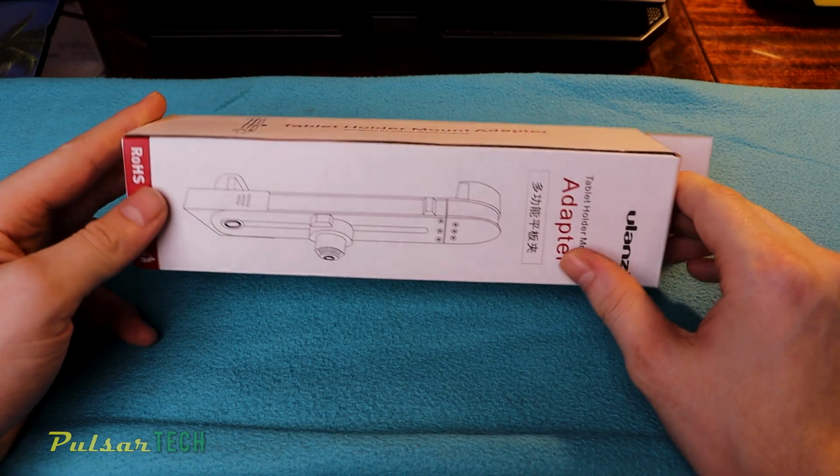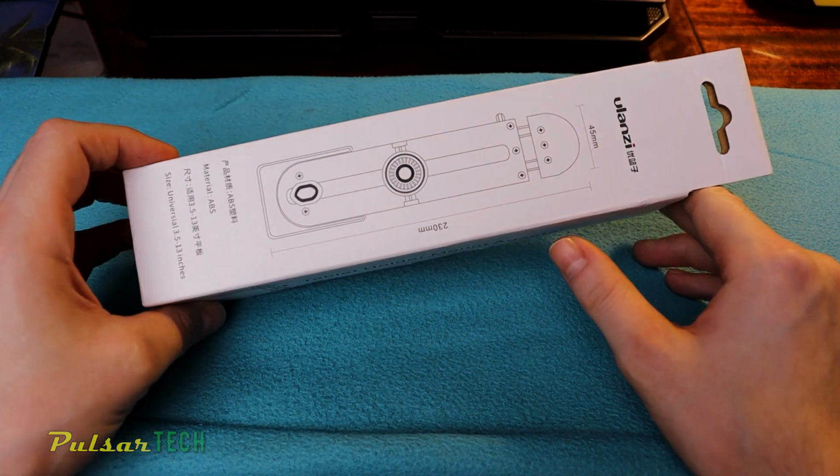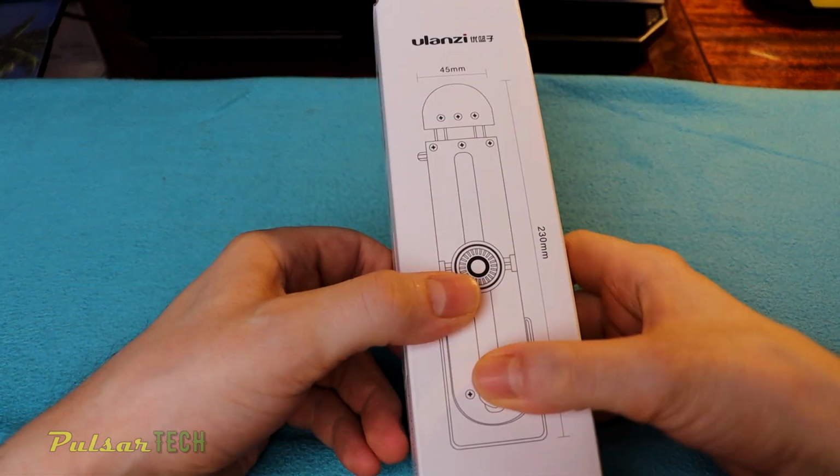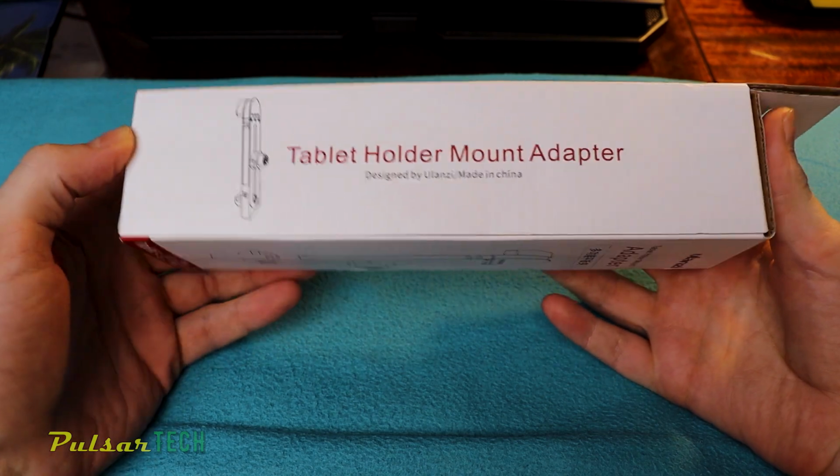Hello guys, welcome to the channel. Today we'll be looking at the tablet holder mount adapter. This is from Ulanzi, and this is a pretty good brand. I already have quite a few products from this brand, and they all seem to be working pretty good.